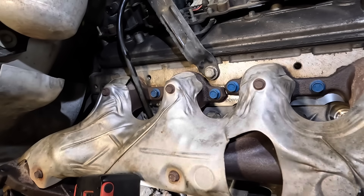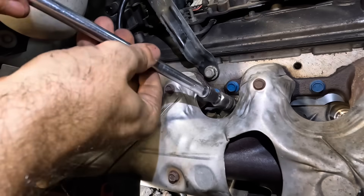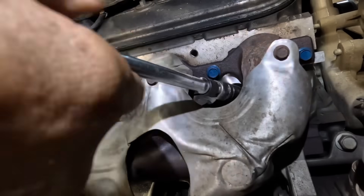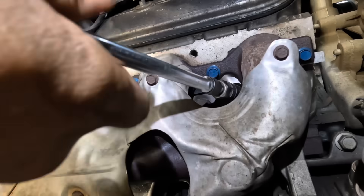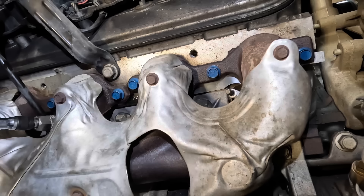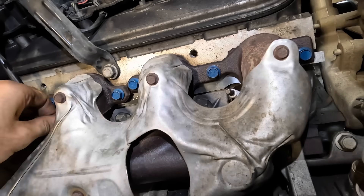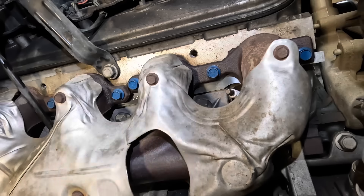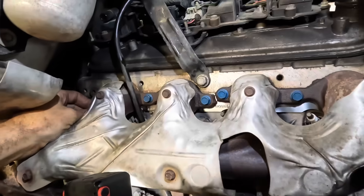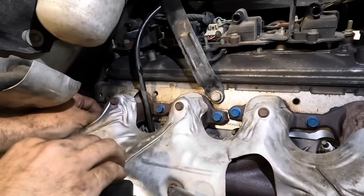Spark plug time — we've got some Delco OE replacement plugs. Let's get these guys threaded up and run down, and we can move on to those spark plug wires. I'm going to try to expedite this process a little bit. I fear the length of this particular video is going to get somewhat extended, and I would like to avoid making this a four-part series. When you've got a seven-hour job on the books, doing it in two or three hours worth of videos is a good rate.